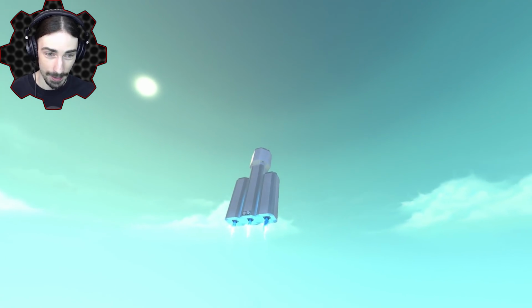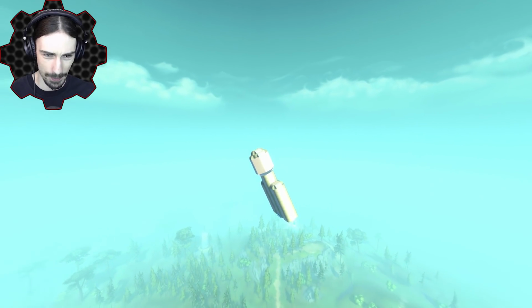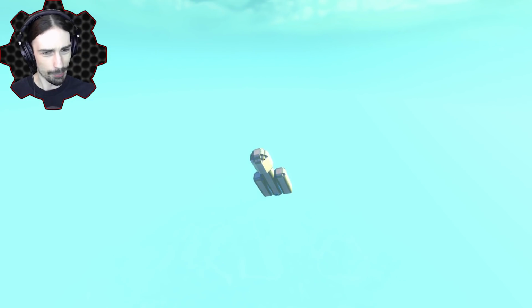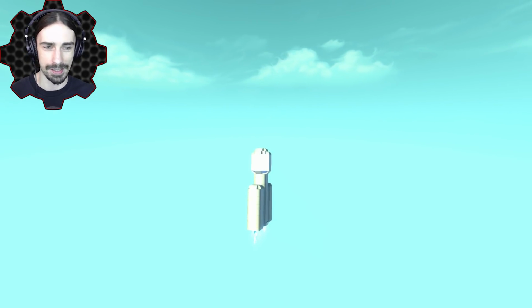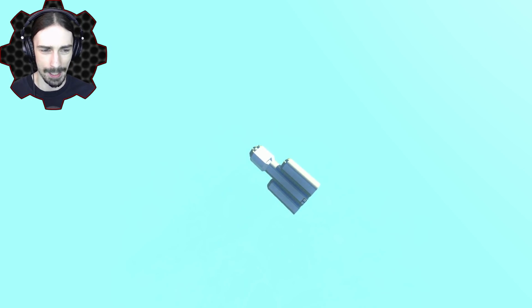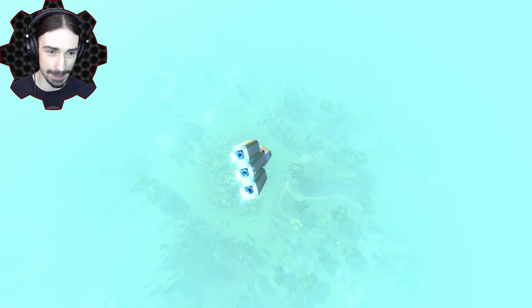It's working! It's not quite even for weight. Wait, it's kind of working. It's actually going pretty straight. I'm actually surprised. We're going to hit the skybox. Oh, we hit the skybox. It's a good thing Earth doesn't have a skybox, huh? All right, well, now we're going to go straight back down to the ground.